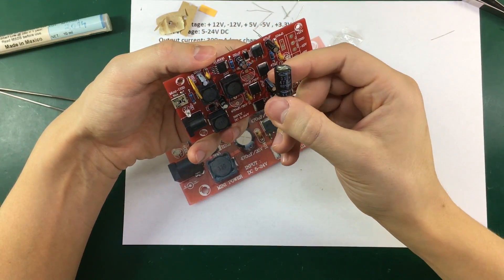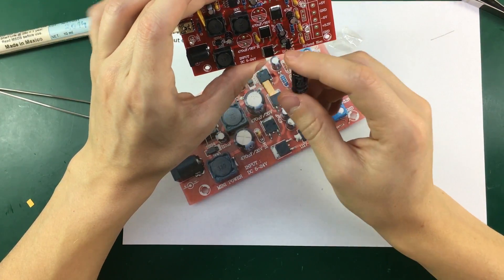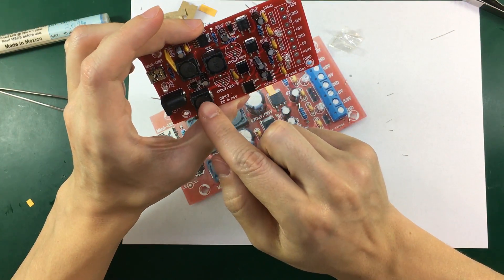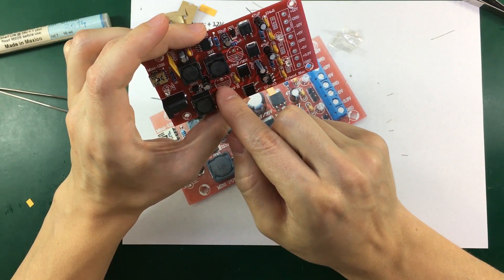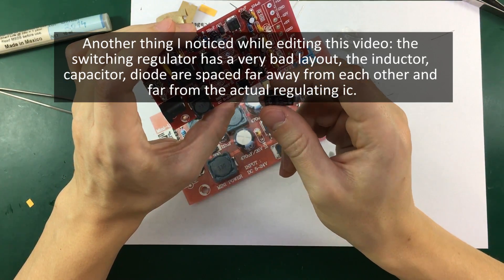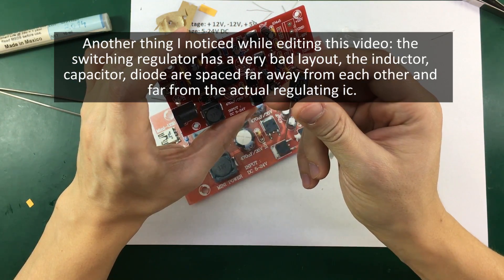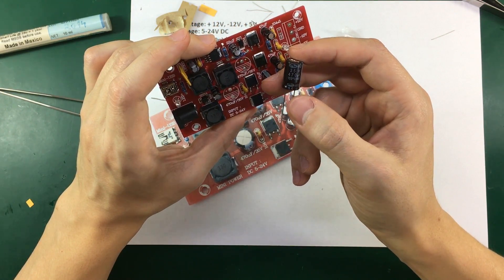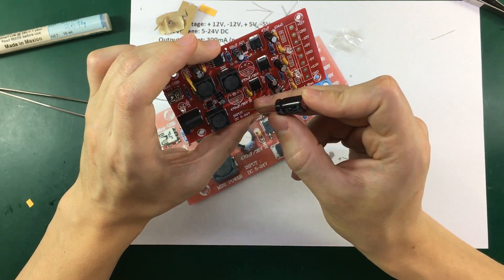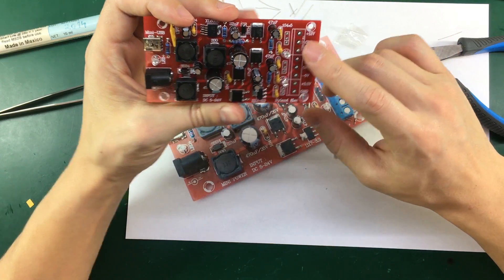And we also have a couple of these bigger 470uF. These are most certainly and we can see that for sure. Because they are connected right at the output of the switching regulators. These will be the storage capacitors for the output of the switching regulator. So that's why these need to be higher in value. Because they obviously take all the ripple from the output of these regulators.